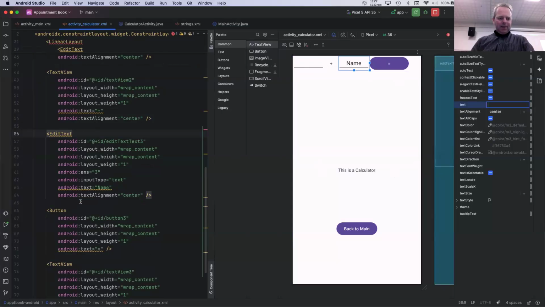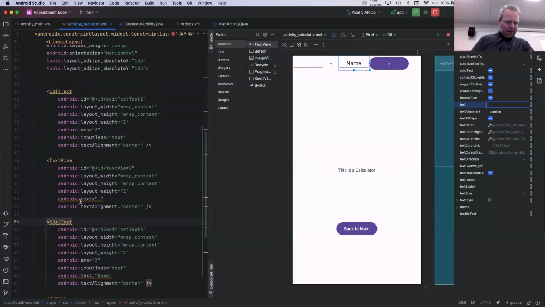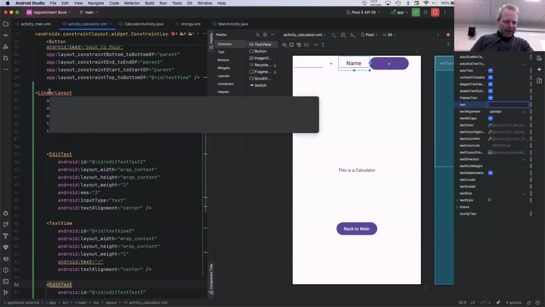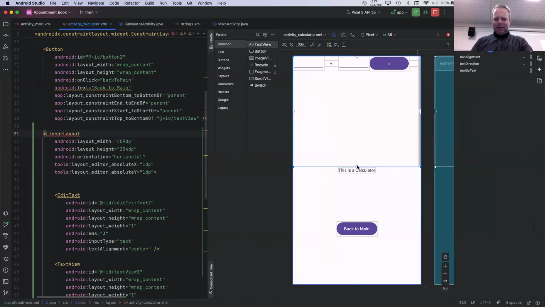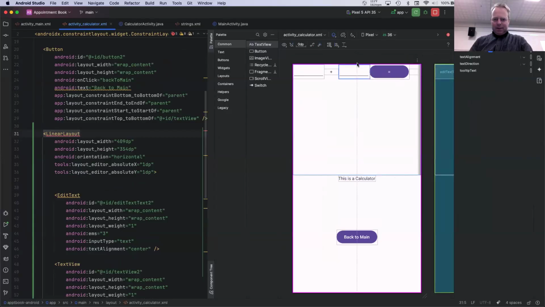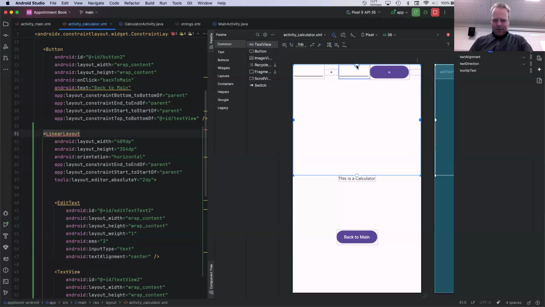Let's see here. I've got some complaints here, but probably this one is that it is not constrained. Yeah, okay. Then I constrained this entire linear layout. Well, how do I do this? This one I want to be constrained to the top. Can I do that easily? Come on. Can I just drag it over there? Yeah, that one's to the side. That one's to the side. This one's to the top. Can I do it? Yep, looks like I can.